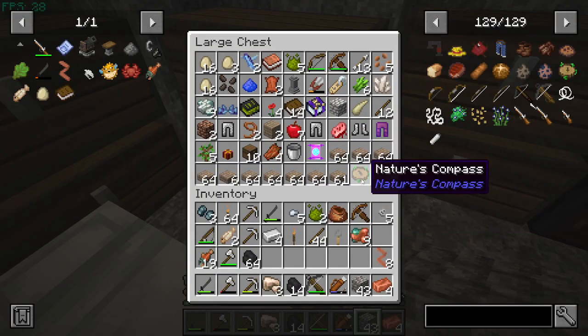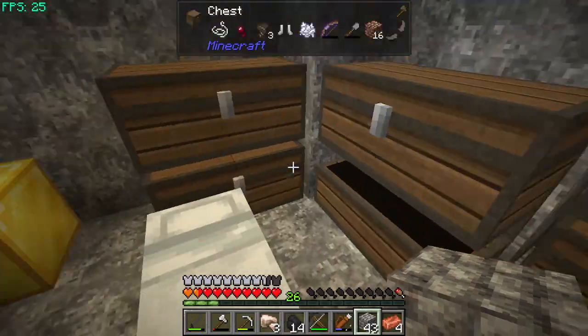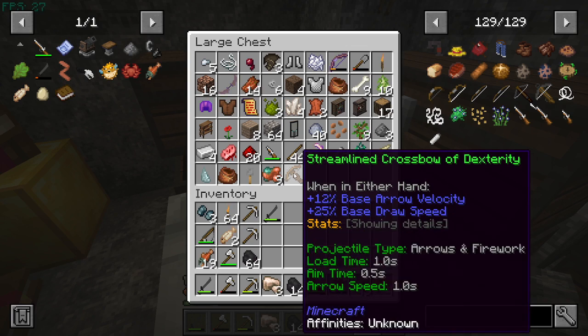Yeah, the nature's compass. I used that in order to help me find a suitable location. Well, suitable is a very different thing to. Yeah, it's its own thing.